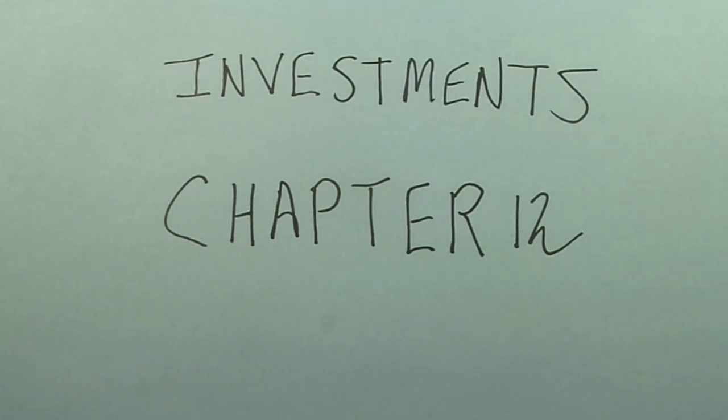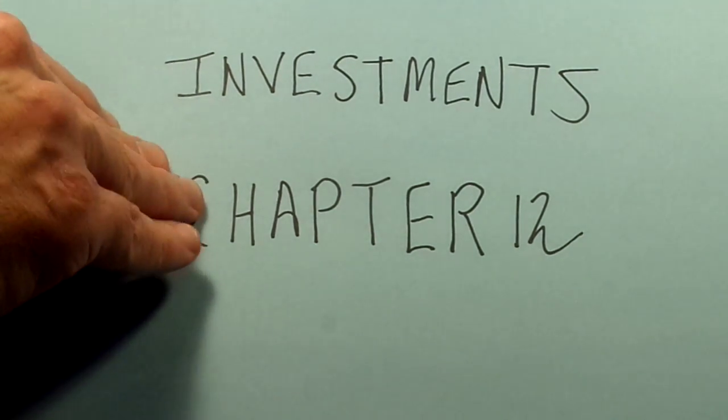Hello. Today we're going to be discussing investments, and that's the subject of Chapter 12. Remember that an investment is a case where the company that we're doing accounting for has purchased an ownership interest in another company. So this is an asset like a building or like equipment, but this is actually where the company we're doing accounting for has bought part of another company.